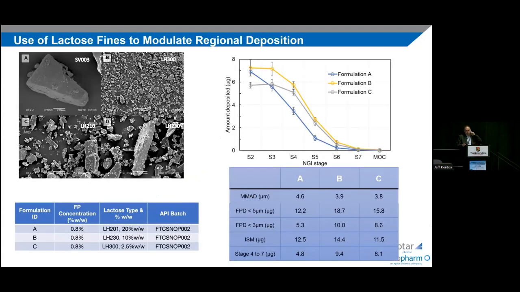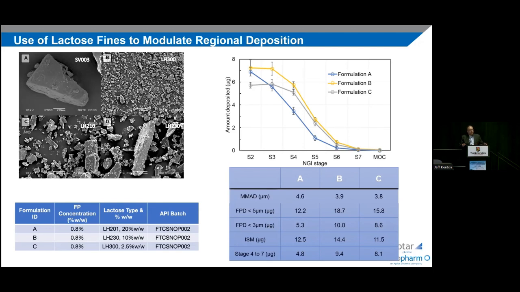Now, to take this one step further, we were working with the agency in running this dry powder PK study, where we took a single batch of FP and tried to modulate its APSD so that we can impact it or change its regional deposition. Now, talking about AI, we had used some AI models from data from our own lab just to look at what lactose fines actually do to DPI formulations. And what we found was if you use microfine lactose, more than likely you impact the fine particle mass. If you start including more of the larger lactose particles, so between greater than 15 micron but less than 30 micron, they allow us to shift MMAD.